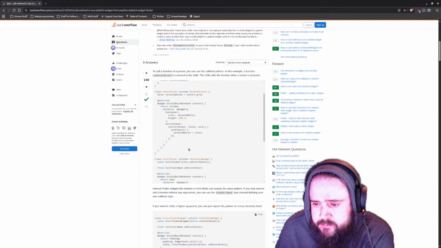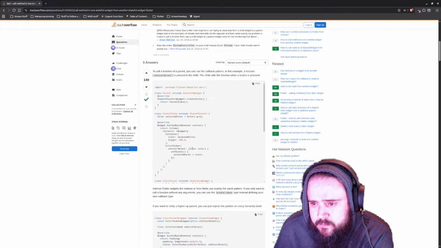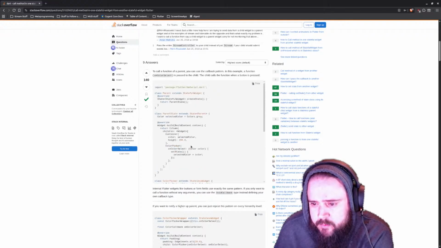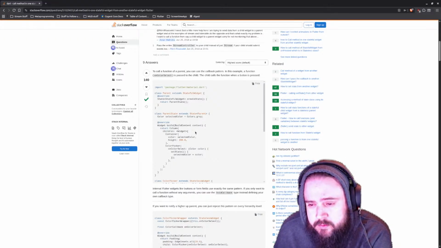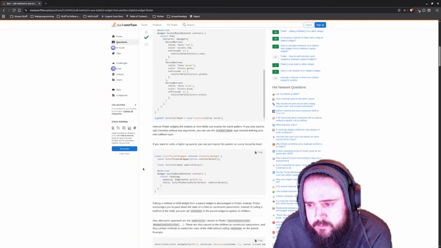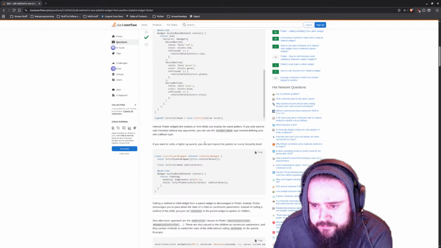Where? Color picker. There we go. On color select. But... void callback. Ah, okay. Oh, yeah, duh.